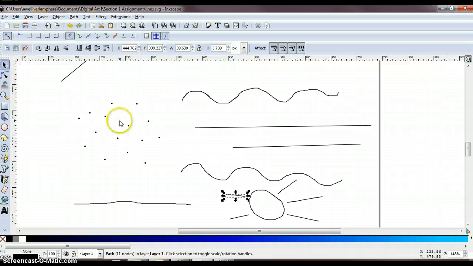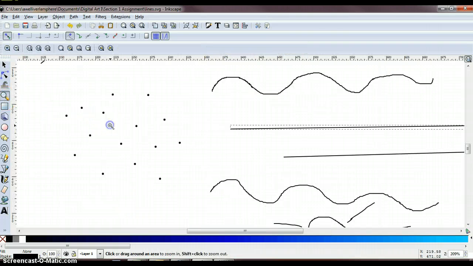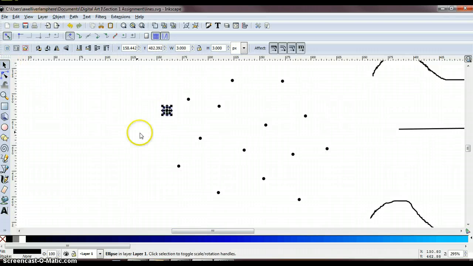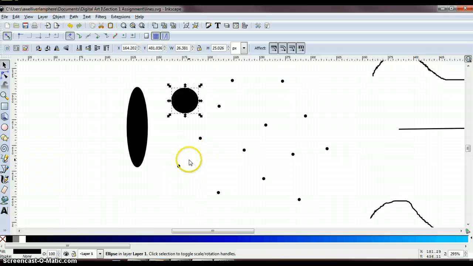Okay, next we're going to look at how to resize some of our objects once we've already drawn them. For that I'm going to need the selection tool up here, which is at the very top, the arrow looking tool. I'm going to go onto my dots here and say I want to make some of them a little bit bigger. So I can click on my selection tool, then click on the dot, and you'll notice all these arrows that appear. I can drag these arrows to reshape and reform my dot any way that I please. Okay, so go in and reshape some of your dots.